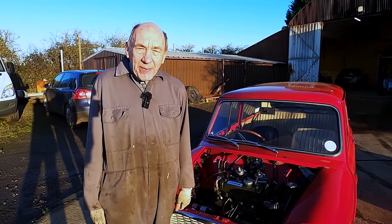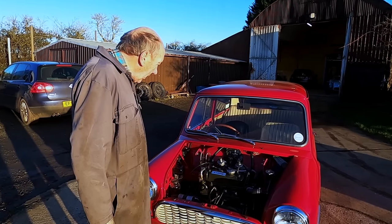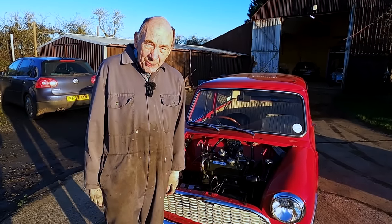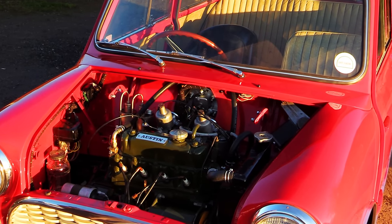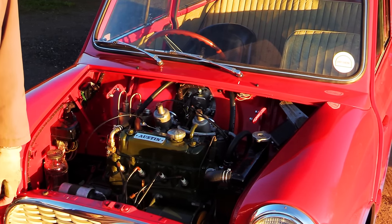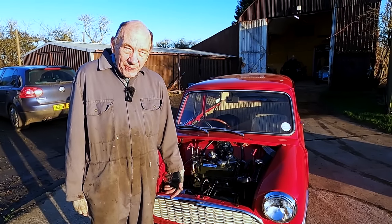But needless to say, the dynamo's not charging, but you know, we can do that, can't we? But that's pretty good. I'm quite pleased with that. It's sounding quite nice, ticking over. I think that's good. Go around the back, Tanya, and hear the boy racer exhaust, and I'll give it a little rev up.